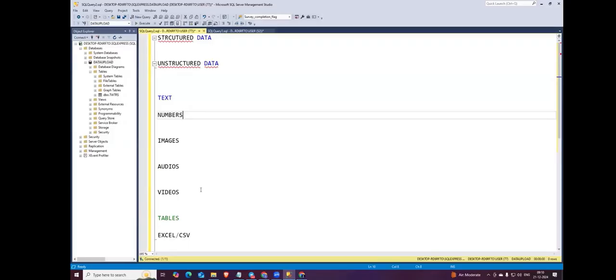And in real world cases, we handle structured as well as unstructured data. So you are learning SQL to handle structured data, guys, not the unstructured one. Remember, you are learning SQL to handle structured data, not for unstructured. For unstructured, we have a different database that I'm going to discuss. So these are some basic things.